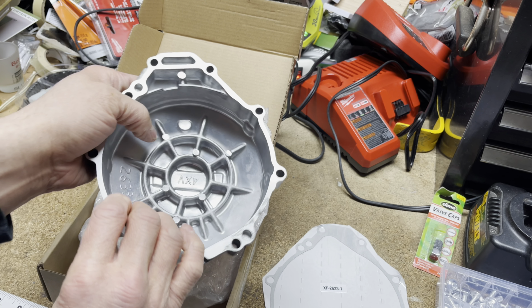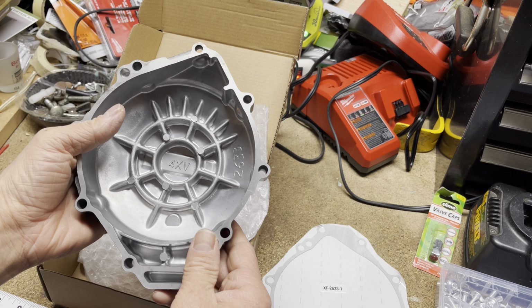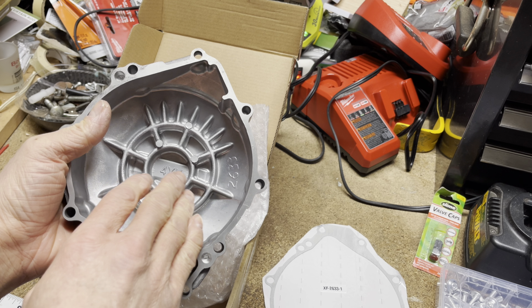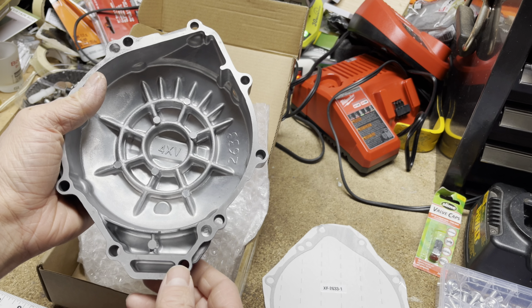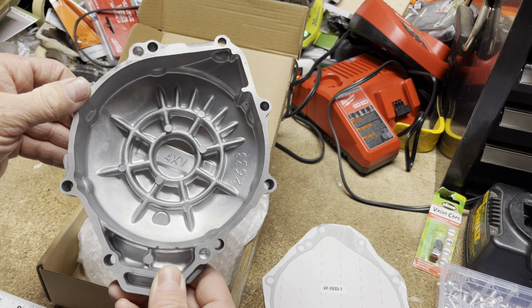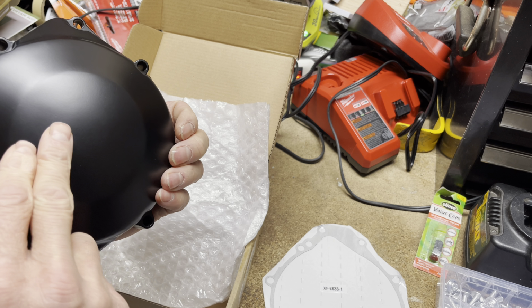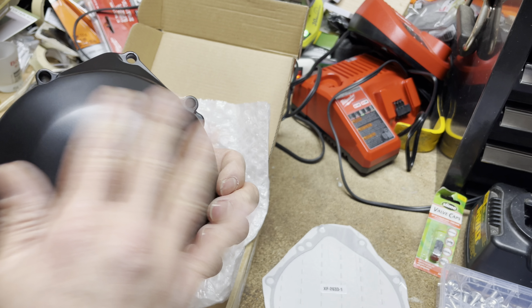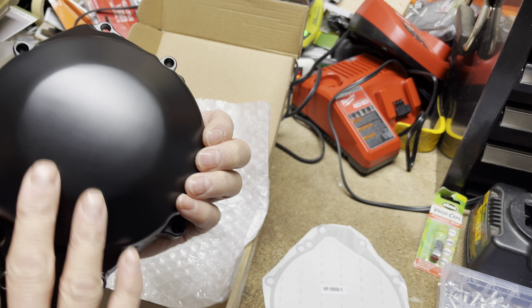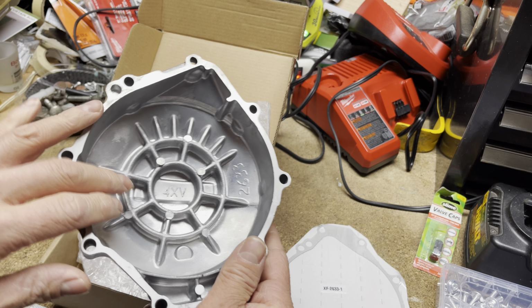Let's go flip this around. Okay. This looks really, really nice, I gotta say. This is exactly how the OEM one looks inside, and you can see that it has that 4XV. So, pretty much a clone of the OEM. Obviously, it doesn't have the Yamaha engraving here. If they were able to do that, that would be like an awesome thing. Maybe I'll try to actually contact the company and see if they're able to do something like that. But overall, the inside looks good.